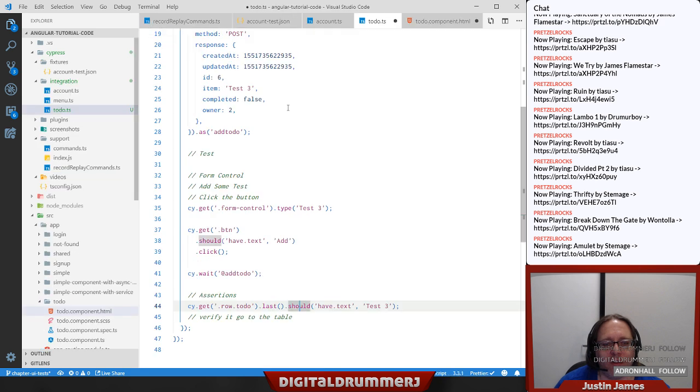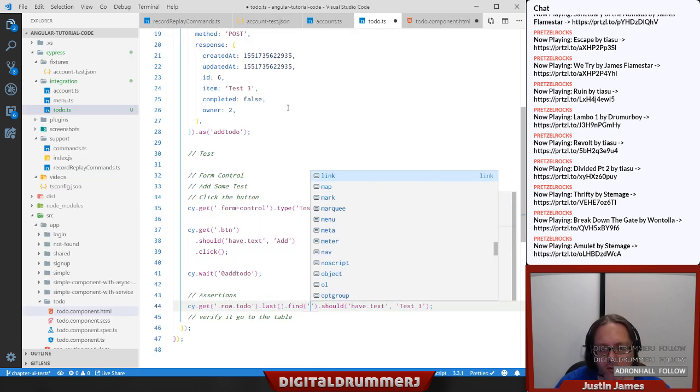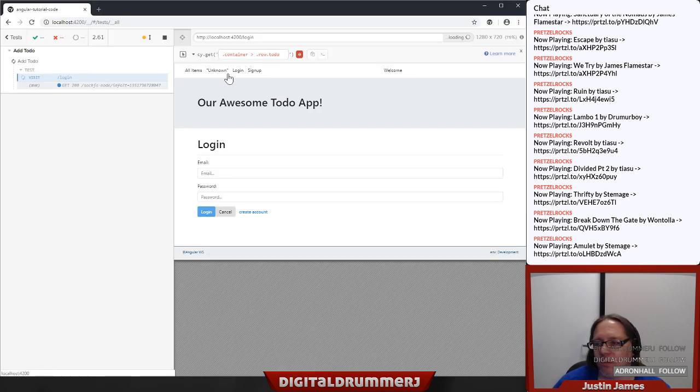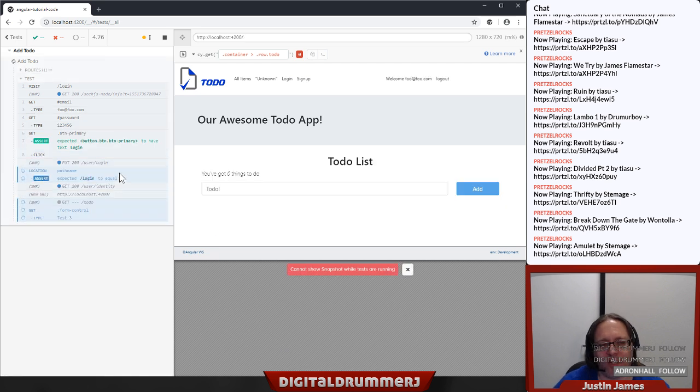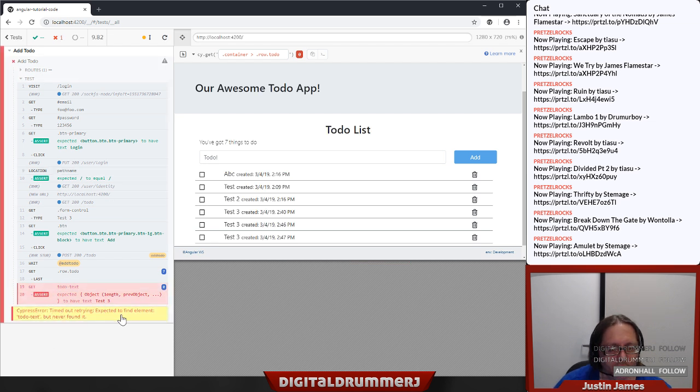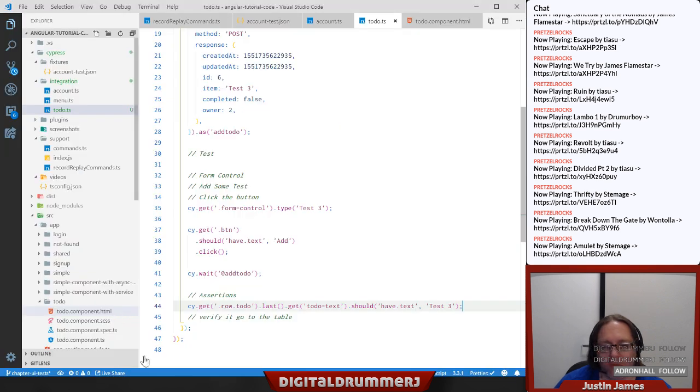So now that I have that, I can come back in here and say .find. Actually, I can probably say .get to-do-text. And we'll say should have that. And this one's going to fail because I saved the test before I saved the component. Let's see, expected to find element.